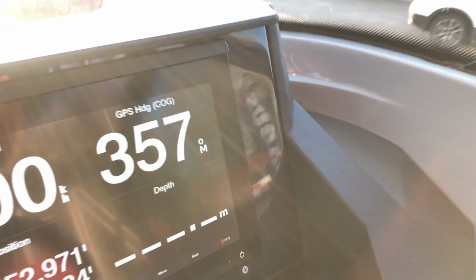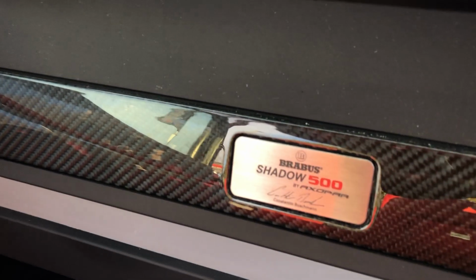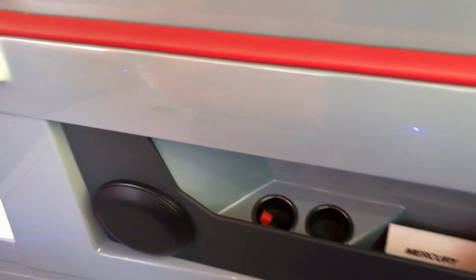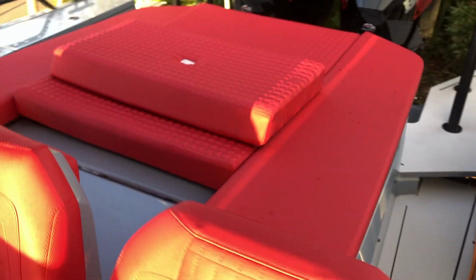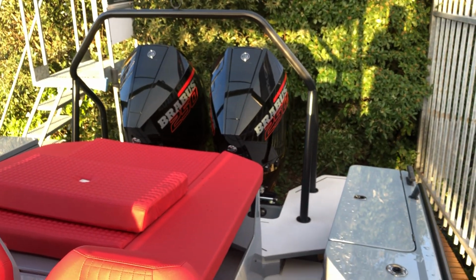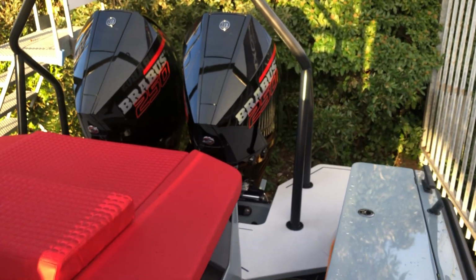Carbon fibre detailing everywhere, so you'll see here on the dash, hand laid dash, little leather inlays on the grab handles. So detailing is everywhere on this boat. The finish is very good. So they take what is a hugely successful Axopar 28 model, and Brabus actually have their own factory alongside the Axopar facility where they build these very special Shadow boats.